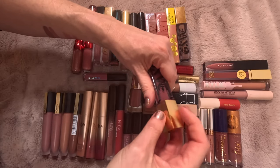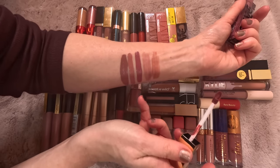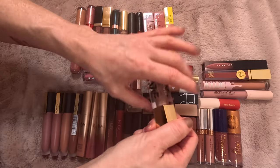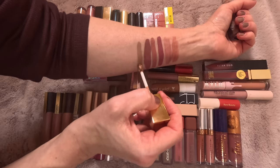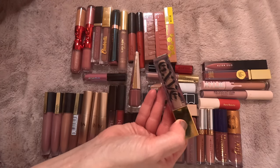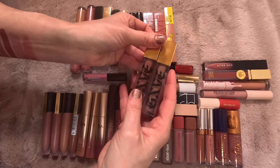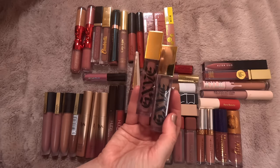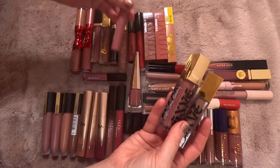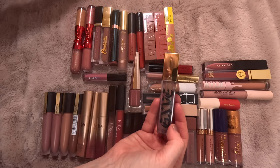Then I have Cowgirl — I do really like it, but I don't wear it as much. As I was swatching everything, it's very similar to the Sephora one, and that one I can sheer out easier. So I think I'm going to declutter this one as well. And then there's Camo — a good nude to have if you wanted to highlight or mix with a shade to make it lighter — but I just never use it like that. I'm putting Camo in the maybe pile. Right now the only one I'm keeping is Tomboy because that's honestly the only one I use. This packaging is pretty, but it's really bulky compared to the Sephora one, which is easier to pack. I'm definitely keeping Tomboy, putting Camo in my maybe bin, and decluttering the rest.